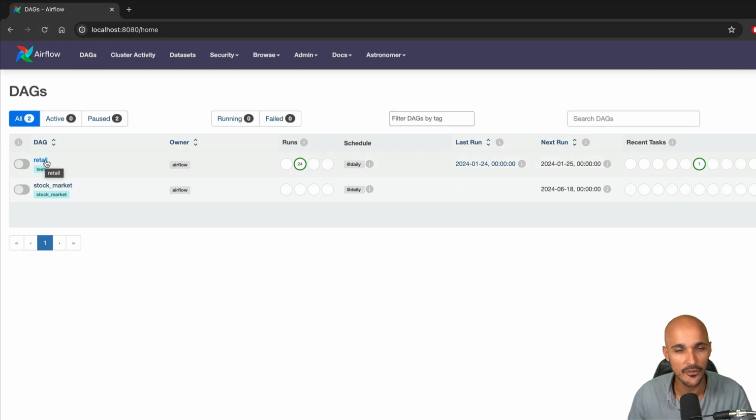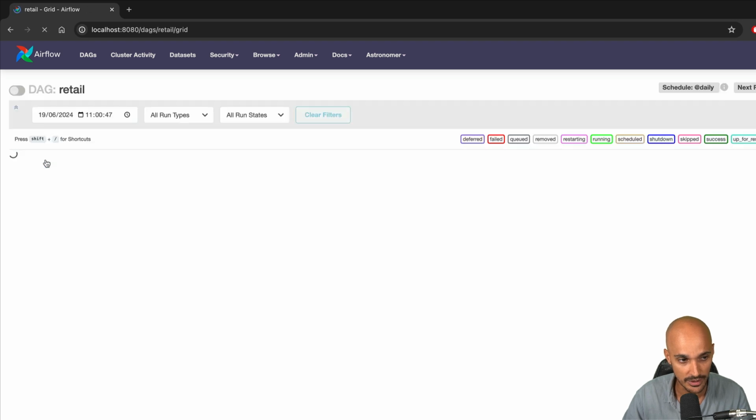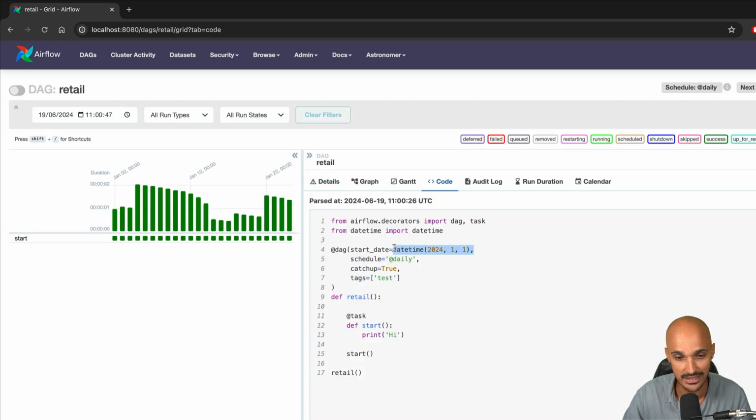Okay, let's begin with the first use case where we have a new DAG, retail, that we want to run for past intervals. Indeed, if you take a look at the code, you can see that the start date is January 1st, 2024. So what if we want to run this pipeline prior to the start date? This is where you need to use the Airflow DAGs backfill command.